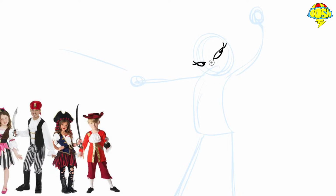And I'll just draw an L shape for her nose. See how I drew a tiny L? And if you want to make it cute, you can even bend it up a bit. So it's like a little L that goes boink, like that. And she's kind of a cool pirate because she's out for Halloween.